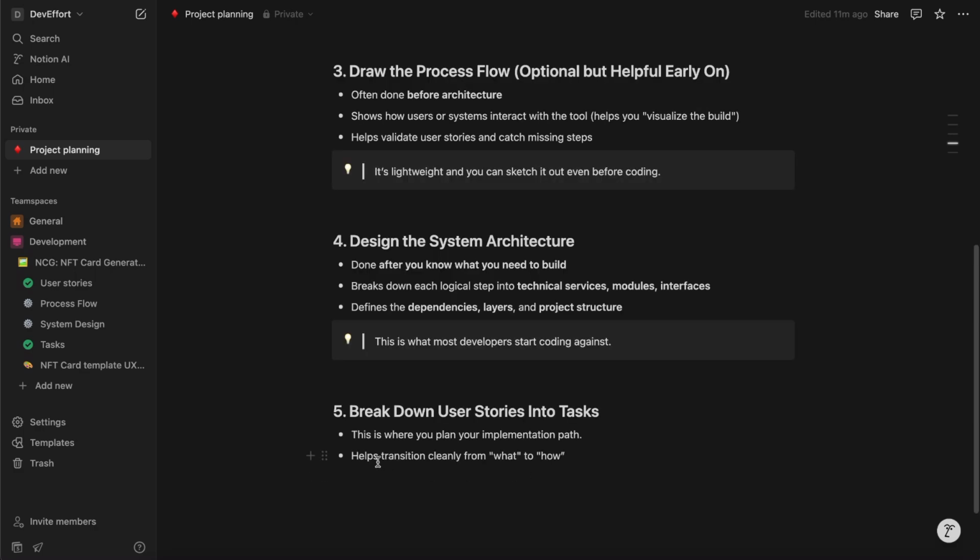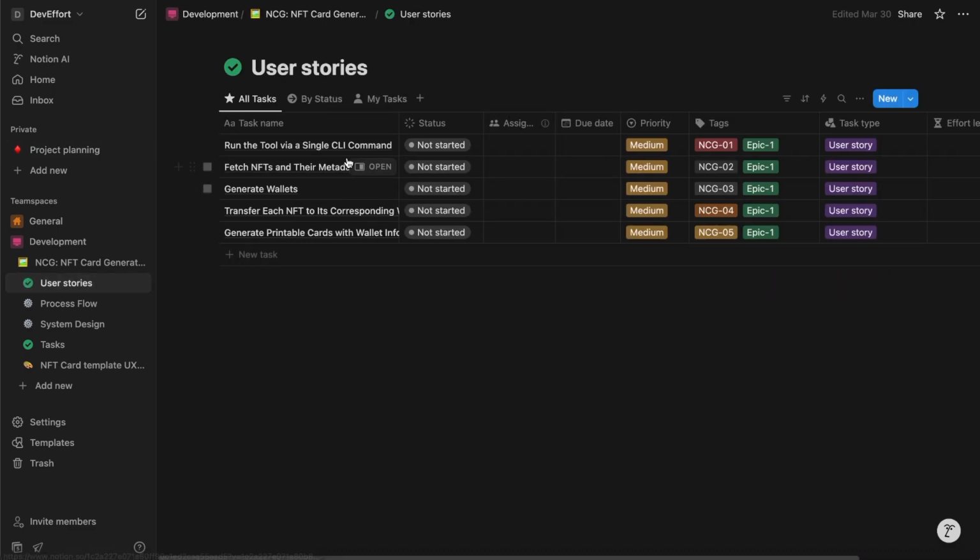And this will help us, as this point suggests, translate clearly from what to how. How are we going to implement this? What is needed to successfully complete each one of our stories so that we meet our acceptance criteria?